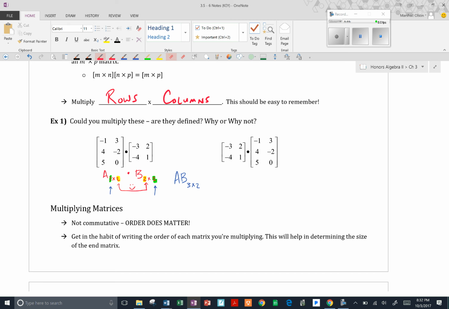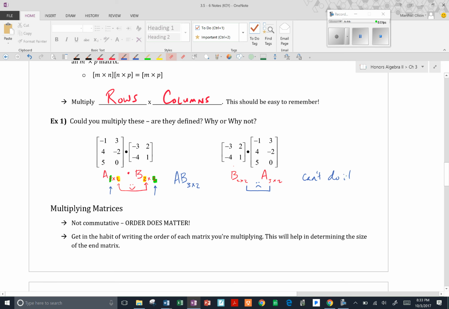So let's look at the next set of matrices here. We have A being, I'm just going to do it with my dimensions here, a 2 by 2 and we have a 3 by 2. In fact, I'd like you to notice these are the same two matrices. Okay, so maybe it would be a good idea here to call this B and this A because they're the same matrices that we had before. B is a 2 by 2 still. A is a 3 by 2. So look at now, those two numbers are not the same. Can't do it.